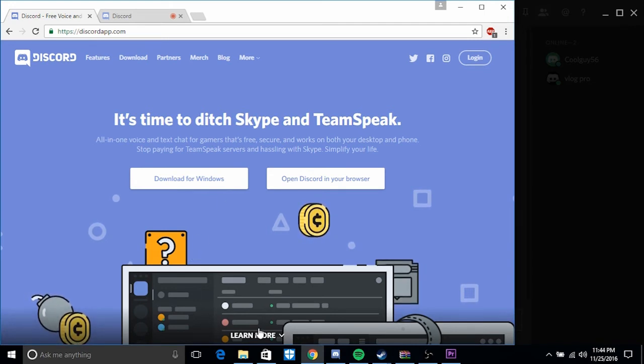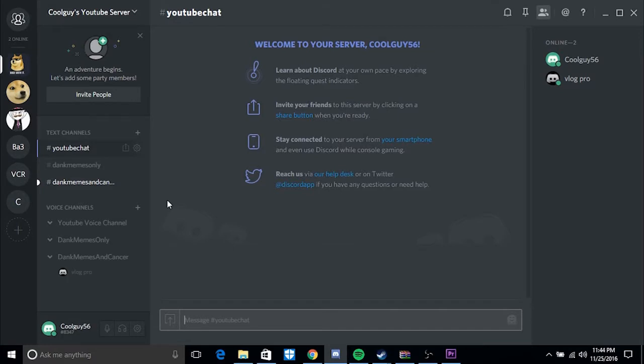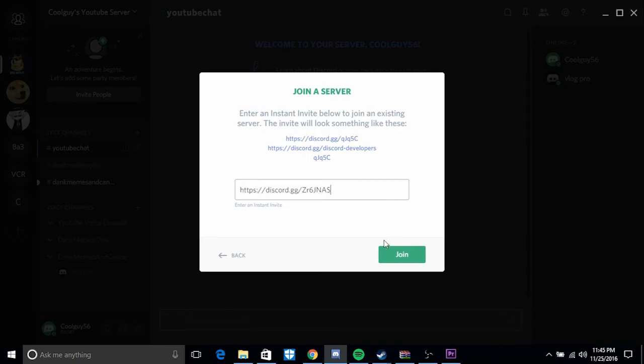I'm also going to show you how to do it on mobile. That one's a little better, you can kind of understand it, and then you can also do the same thing for PC. Also, if you have the app downloaded, it's simple. You click the plus, you click join server, you put in this, you click join. Obviously, I don't know why it's doing this, but I will fix that, guys. And it will bring you to the server.